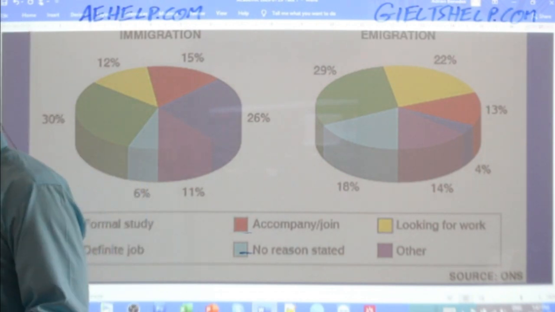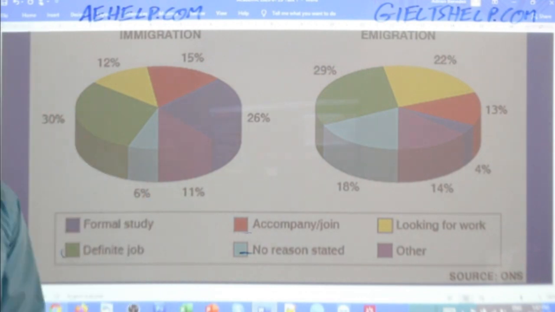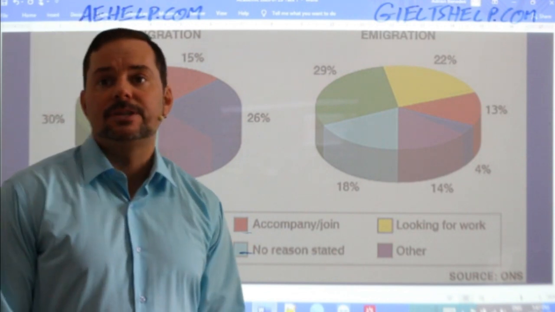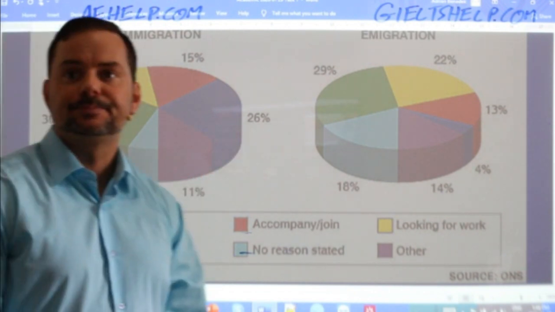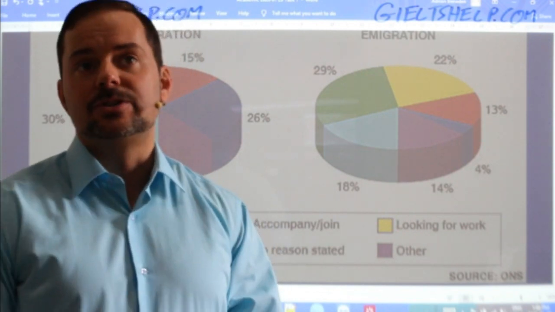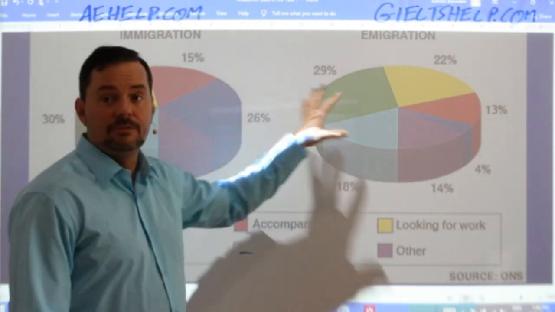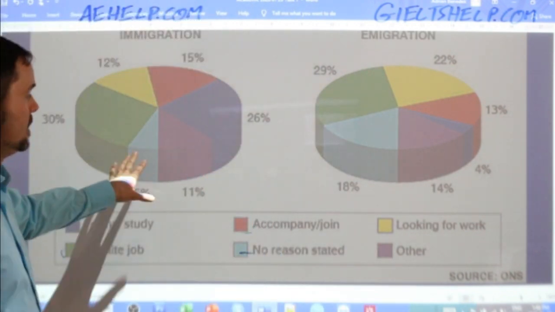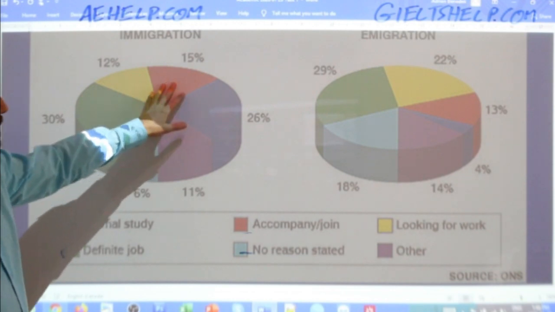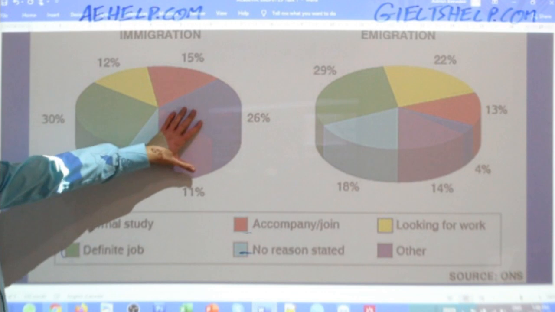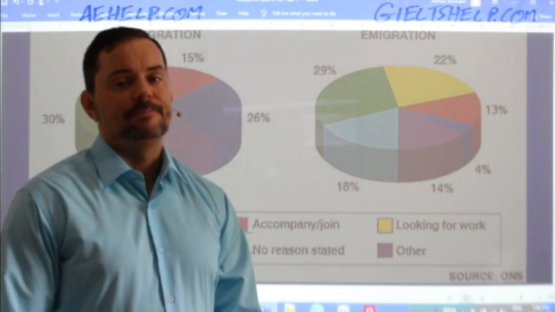So what do we recognize right away when we look at this chart? Okay, good. So Amira says it looks like job is the main reason for movement to and from the country, right? Okay. Yextan agrees. So Yextan says, look at those big green slices. Those definitely amount to most if we think about both of these together. I would agree. And then with the other ones, like you see the blue here is small, here it's big. Purple's kind of similar. Blue is very different. Yellow is quite different as well. So there's a fair bit of variance for the other reasons, but definitely job seems to be consistent for both immigration and emigration, right? I agree.